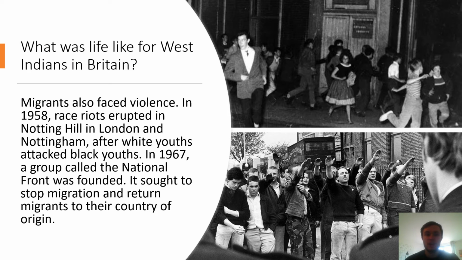Another slide. This slide is talking about some race riots which happened in the 1950s. One in Notting Hill in the top right, and then in the bottom right is another racist organisation, the National Front. Read the slide and look at the pictures. And if you want to, there's lots of information about these 2 different events, and you can find more about them online, particularly the race riots that happened in Notting Hill in 1958.